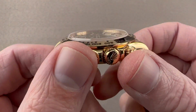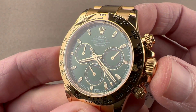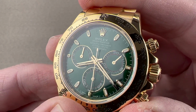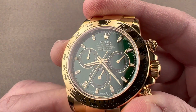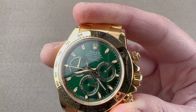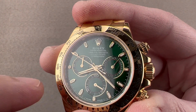Now, the timepiece has screw-down crown and screw-down chronograph pushers. With an Oyster case back, it has 100-meter water resistance, and you will note 3 dots with the center dot largest. That is a Triplock crown in gold. That's how you know the dots. Green dial, metallic sunburst, yellow gold hands, indices, chapter rings for the sub-registers, and Rolex crown logo. Plenty of luminescence. We'll take a quick look. Rolex makes its own lume. It glows blue. It's called Chromalight. And we have a little bit of red on this dial in the sub-registers as well as the Daytona script.